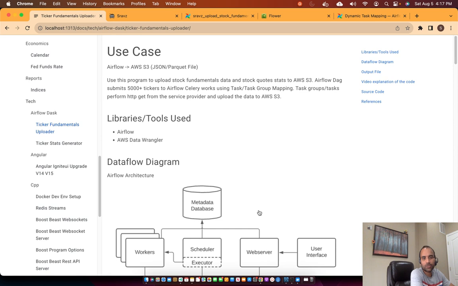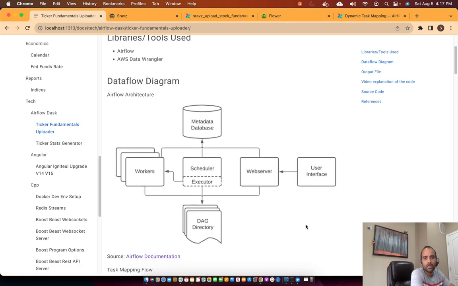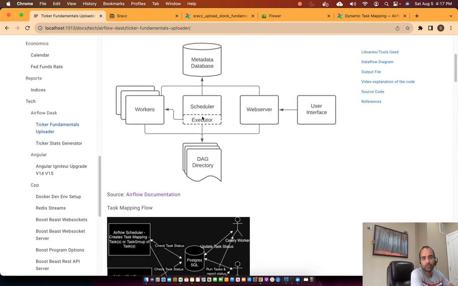Before that, I'll go through the architecture diagram of Airflow. At a high level, Airflow has a web server, a scheduler, and an executor, which is Celery in this case. Celery workers run the jobs, and the job statuses are pushed to a metadata database, like Postgres in our case. The web server is the user interface where we can see the DAG status, etc. And there's a DAG directory where we save all our DAG files, which are Python files, picked up by the scheduler and then scheduled on the Celery workers. I picked this image from the Airflow documentation.